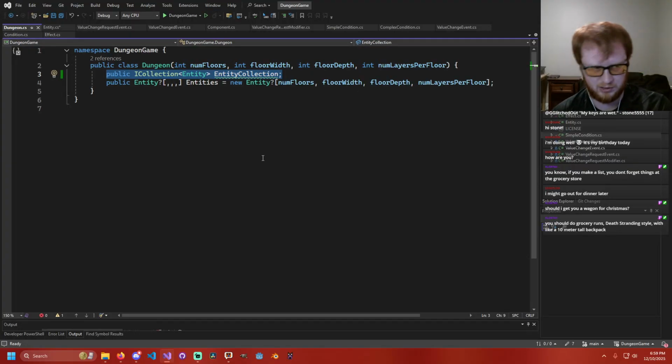Which in Pokemon Mystery Dungeon is a very common thing. If you try and move onto the tile that another creature is already standing on, you'll swap positions. So let's say I want to do that.